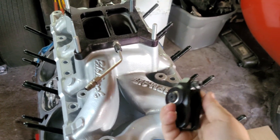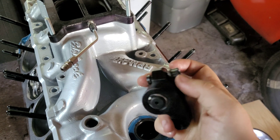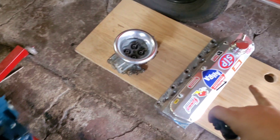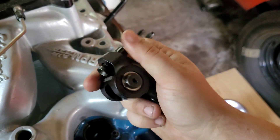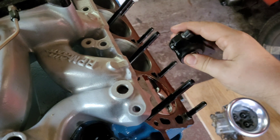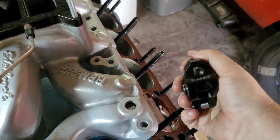The valve train: we have roller rockers — pretty fancy ones too. They're a concept design with adjustable nuts on the back to adjust push rod geometry. These are pedestal mount rockers, which really eases the adjustability of getting the geometry correct. This little addition right here means otherwise you'd have to mess around with shims, and the push rod length has to be exact and perfect — it's a pain. These just make life a lot easier.